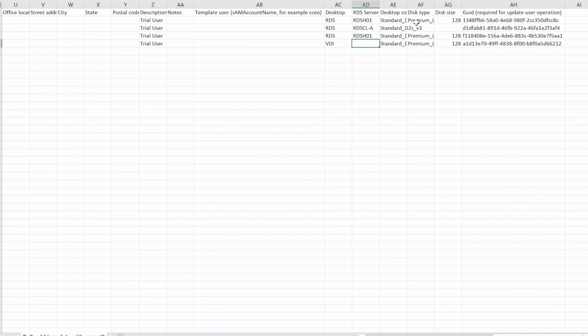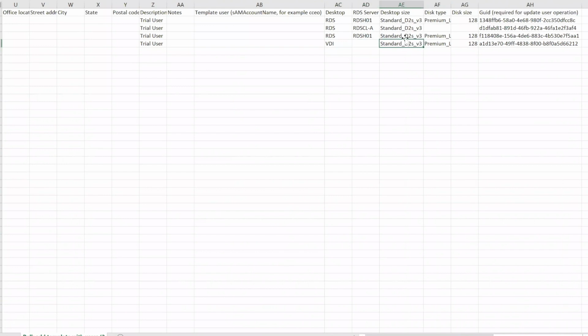You then specify the size, the instance size of either the VDI VM that's to be created or of the RDS session host that it's assigned to. You specify your disk, again for VDI to be created, your disk size, and then finally, if this is an existing user, the GUID needs to stay in place.